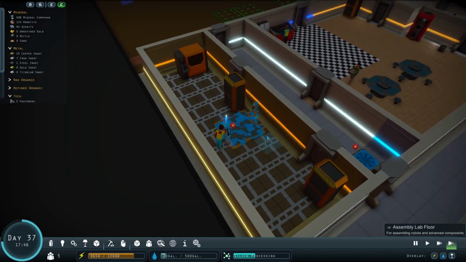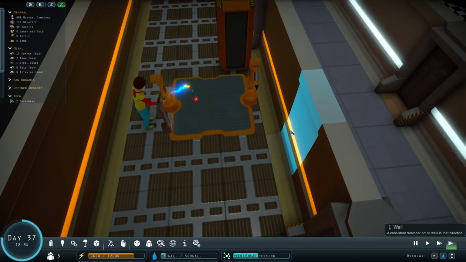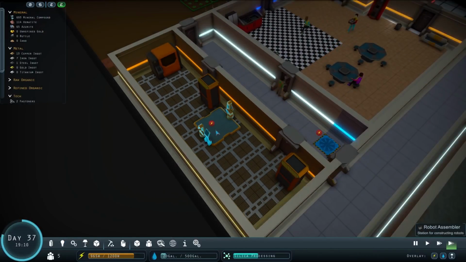Beautiful. That's good news. So right, we've got ourselves a robot assembler. It's very exciting. We can build something at long last. Day 37 and we can build robots. Hurrah. So yes, we can have a horde of sort of digger bots. So, okay, needs power. That's fine.